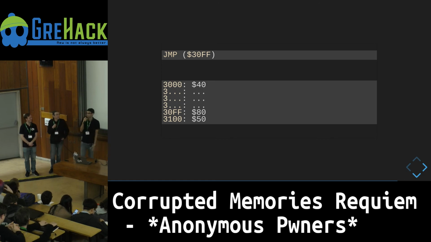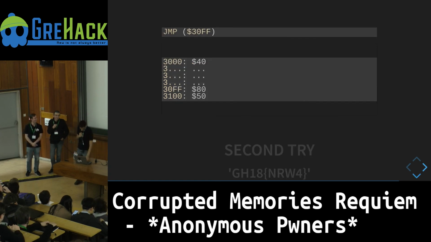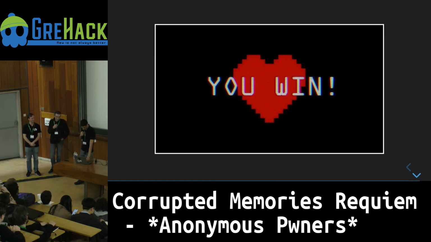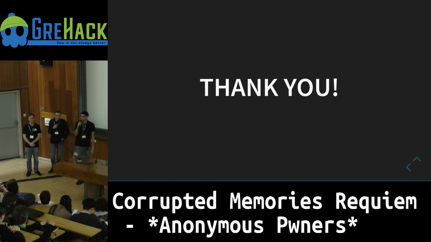So at this point, we just have to implement this bug into our favorite 6502 open source emulator and run the same assembly code again. And this time, we get a different flag, which is accepted. Which means at this point, we have all 9 flags of this series, and we win. I'd like to end by saying a big thank you to the people who designed these challenges, because it was obviously a lot of hard work, and I had a lot of great fun. So thanks to them, and thanks for listening.